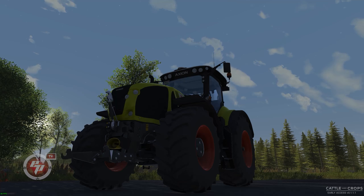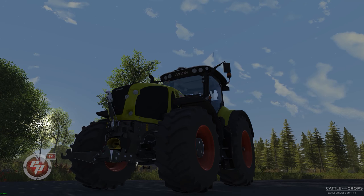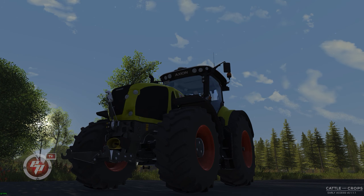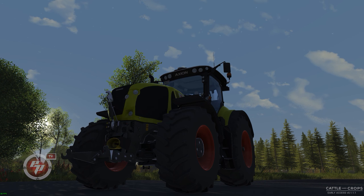There we go. All right, so there's that rolling or creeping I was talking about. So if you hit the space bar to put on your parking brake, that's going to stop. Otherwise your vehicles will roll away on you. So make sure you remember to do that.